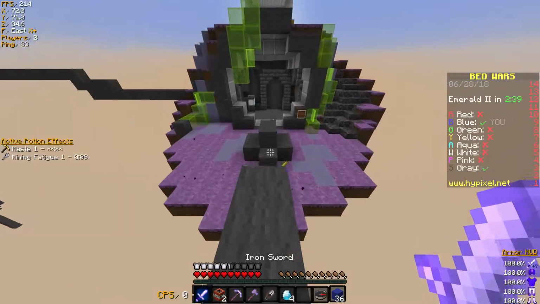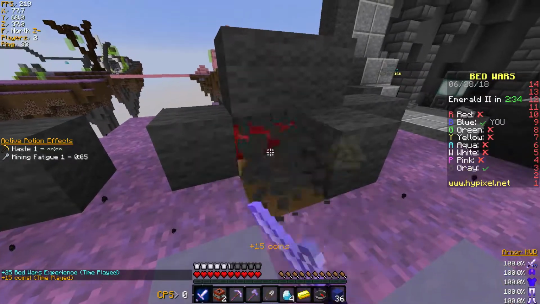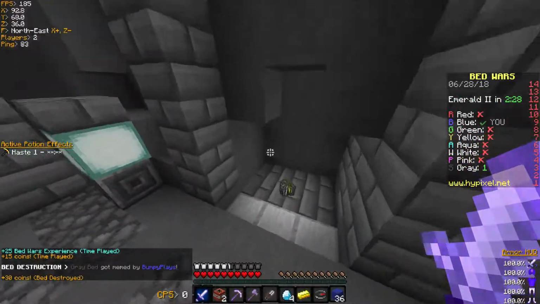And did he just leave his bed available for me to destroy? I think he did. I should be using my shears right now, but I'm not because I'm really bad at this game. But that's okay. We got the bed, and now our goal is just to kill him. So let's see here. We still have our bed, which is really good.